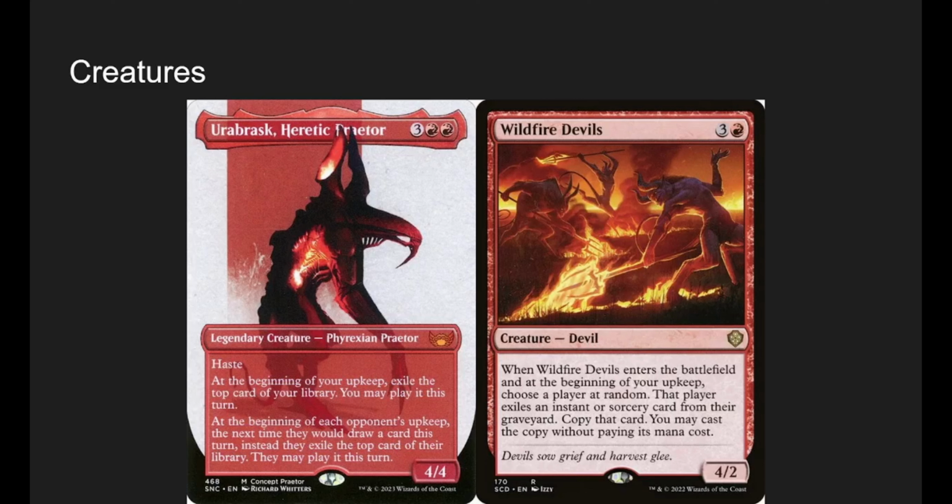He's good just because he'll exile a bunch of cards from our deck and we can just play them, which is essentially card draw, right? And he essentially gives us an extra draw on our turn, which I think is good. So again, we connect with Obeka. We're exiling whatever, drawing like a bunch of cards. Wildfire Devils can be risky.